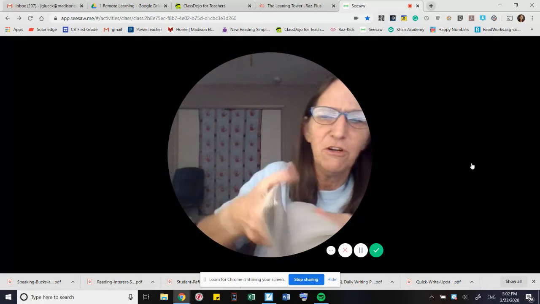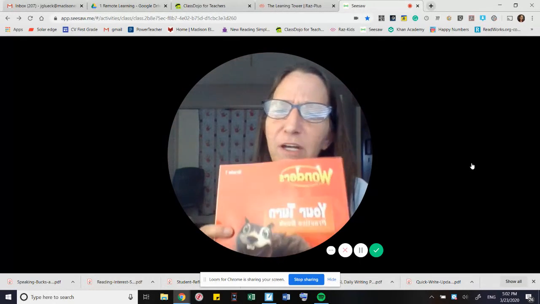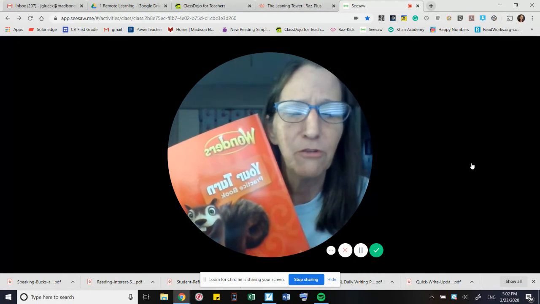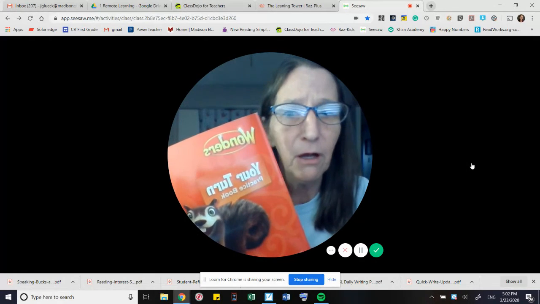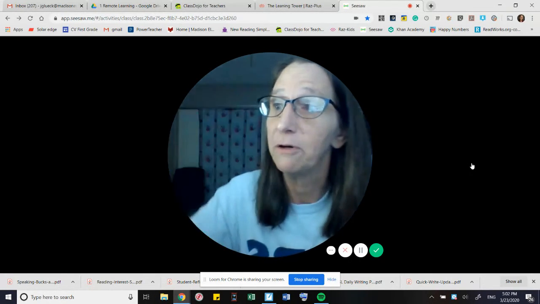Skip some pages. Go into the middle. Find some work that is appropriate for you. You may choose any pages out of this book that you'd like. But I would like for you to do 2 pages out of this book on Tuesday and 2 pages out of this book on Thursday. I may check with you on Wednesday to see if you did at least 2 pages from this book.